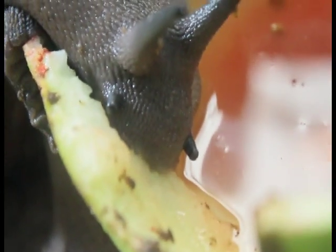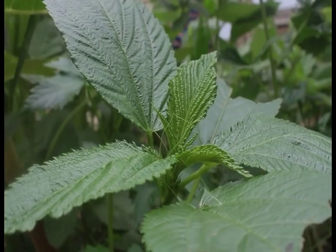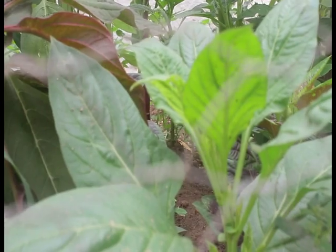Like what I do now, I get the watermelon waste, not too far from me, for free, because they are disposing of the waste which can't be eaten anymore. Then for the people who make ogi or pap, we use their waste to feed them. Then at most, you use vegetables which you can plant in your own backyard, or the ugu vegetable, to feed them. So it's not like you are buying feed from anywhere. It's just cost effective and so simple.